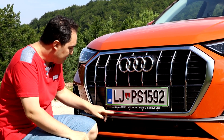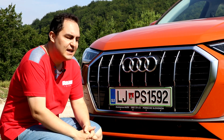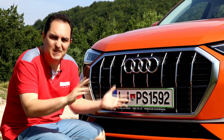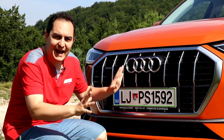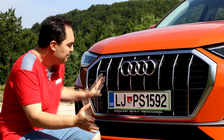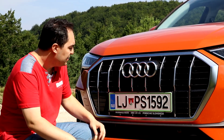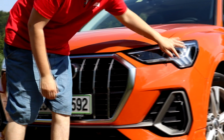I like this shiny chrome plastic, because today I saw an Audi Q8 which had that black edition package, and that meant that everything was black. And I don't like the look of that. It just looked like they crashed the car and then put some spare parts on there which weren't even painted yet. So I do prefer this, and I also very much like the daylight LEDs.